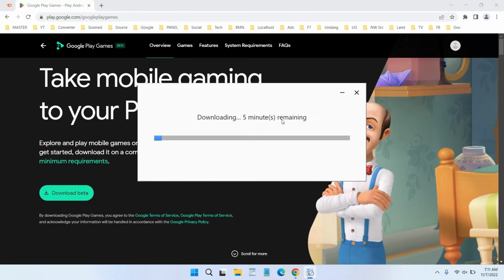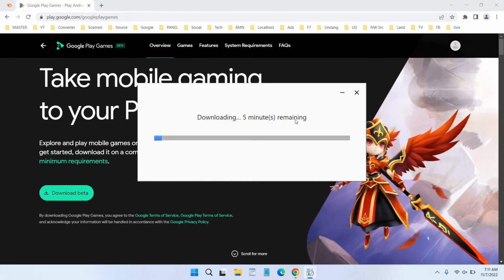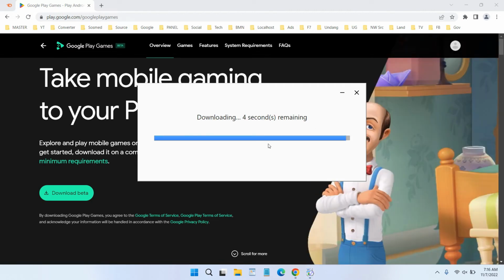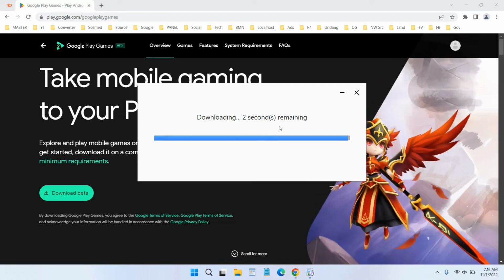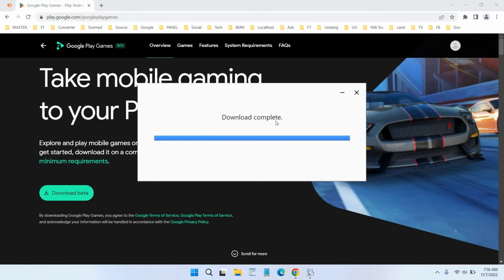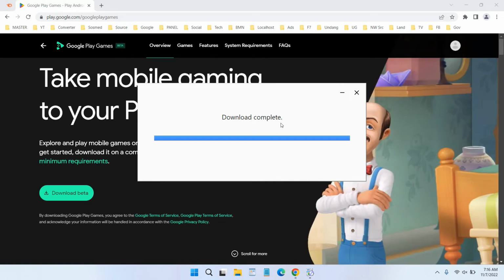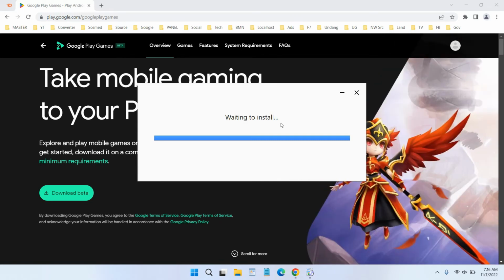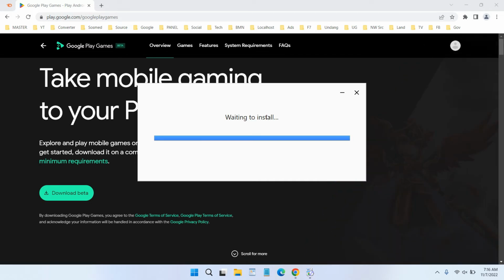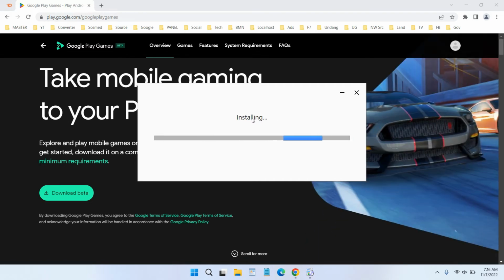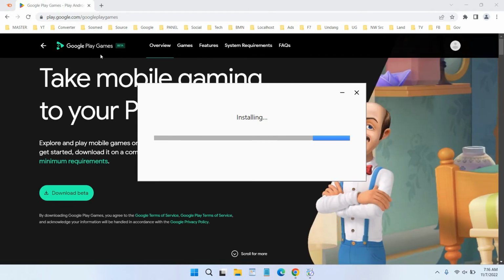The downloading process depends on your internet connection, so you need to wait for this. It's almost done, and we can see. Okay, the download is completed. We need to wait for the process again. If you ever installed Google Chrome browser, installing Google Play is similar to that.